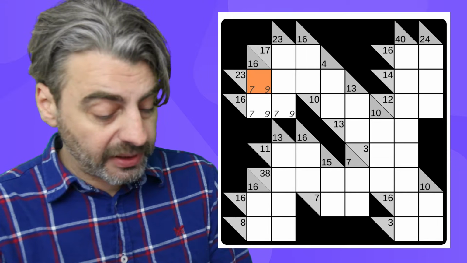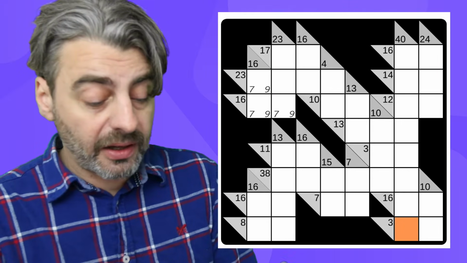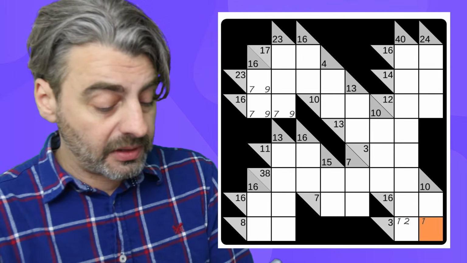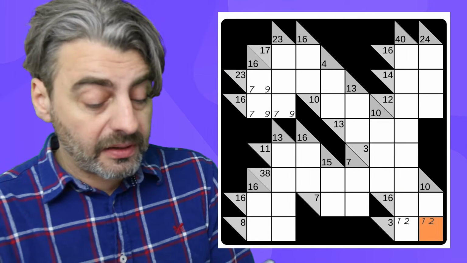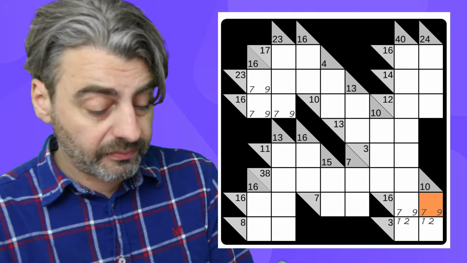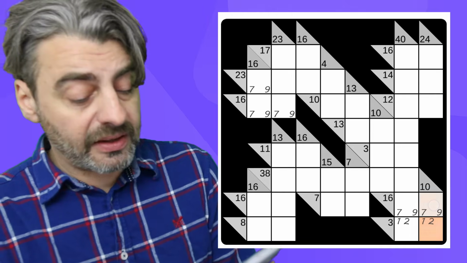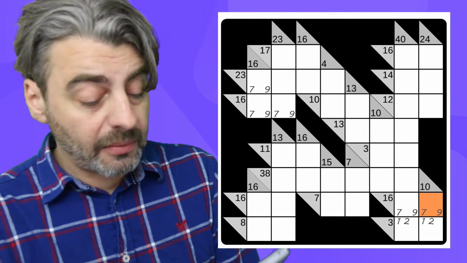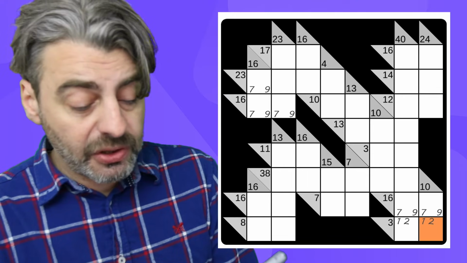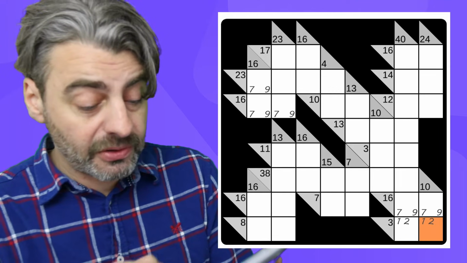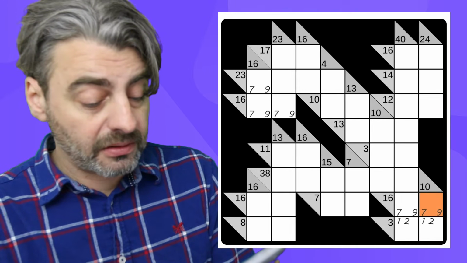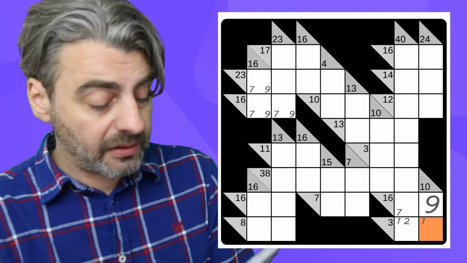Something a bit more complicated. Well, at the other end, a 3 down here can only be a 1 and a 2. It couldn't be anything else. And the 16, also a 7 or a 9. So we can see here that this needs to be 10. And we know that one of these is a 7 or a 9, and this one is a 1 or a 2. But only one combination of those two adds up to 10, which is the 1 and the 9. So we can go ahead and put those in.